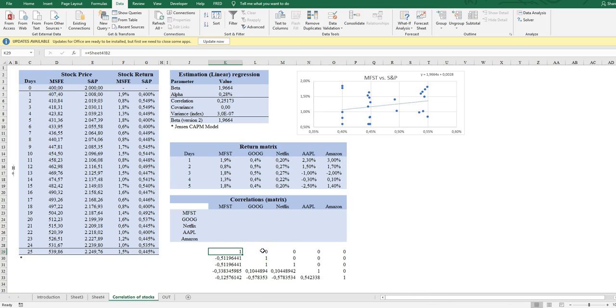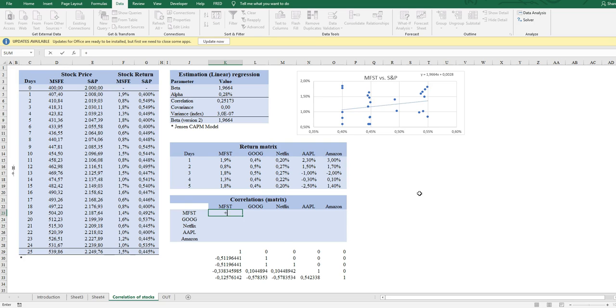Remember, an asset's correlation with itself is always 1. It always moves in the same tandem as itself, obviously. And also when we talk about correlation matrix, we normally just focus on one side of the symmetry around 1 as the diagonal, because all symmetrical positions here have the same value as down here. So the value here between Google and Microsoft is the same here as between Microsoft and Google. That was the easiest way to do it.